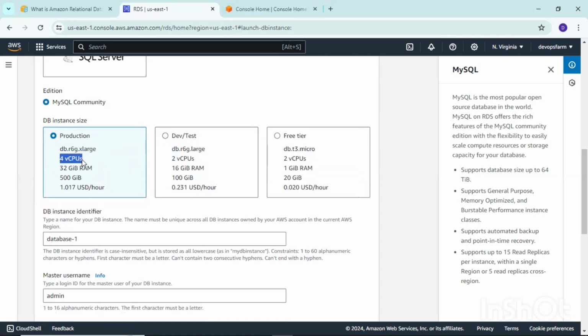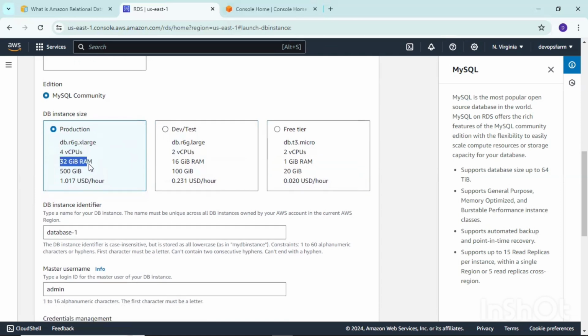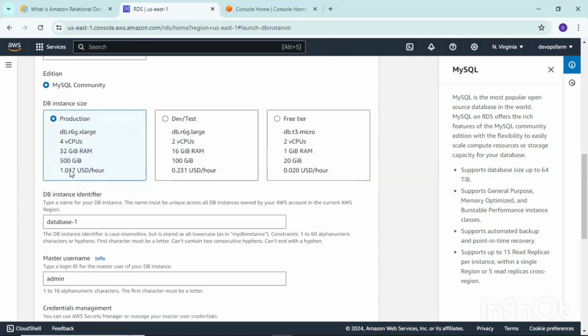In this they give us four virtual CPUs, 32 GB RAM, and 500 GB storage, and the charge for the production service is 1.017 USD per hour.